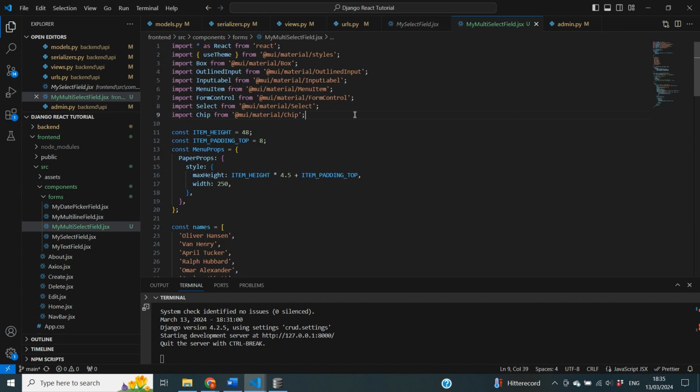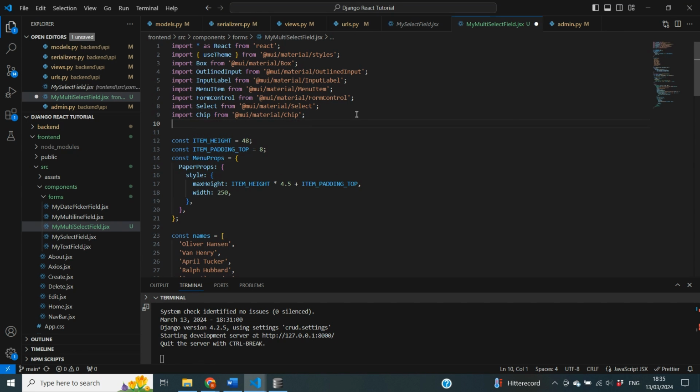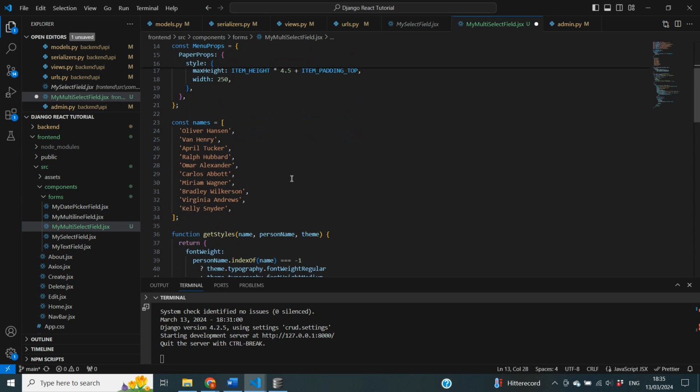Now, the first thing we need to do is do an import, because what you already saw in our previous forms is that we need to import Controller from React hook form to make sure that our form can work with control inputs from React hook form. Otherwise, it will simply not go well. The next thing that we are going to change, we're going to delete the constant of names, because we don't want to use these options inside of our form, but want to pass in our own options. So this one can completely go.